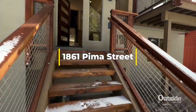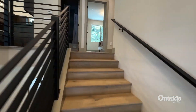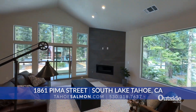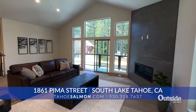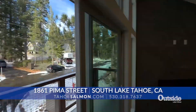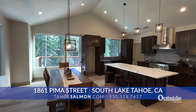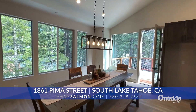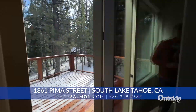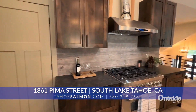Yeah, North Upper Truckee neighborhood — I lived out there for close to 20 years, raised our kids. Excellent place to be. Another quick, easy in and out access for a second homeowner coming off of Highway 50. 1861 Pima Street. Again, brand new. It happens to be the same builder as Manal, which is ProVision Properties. Chad Downey and his team have been up here for a long time building — one of the most prolific builders here in town. This is a little bit larger lot, 10,000 square feet. This is a five bedroom, four full bath, and a little bit larger as well at 2,740 square feet.